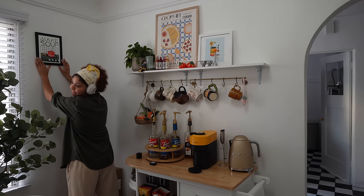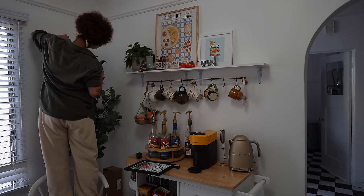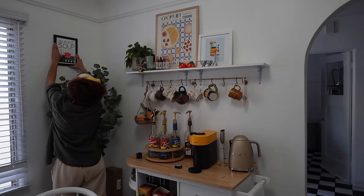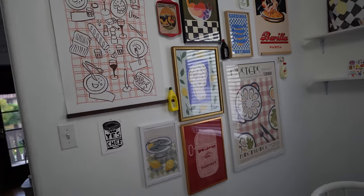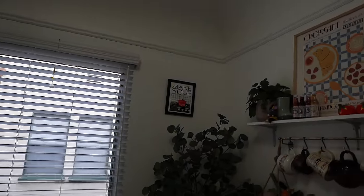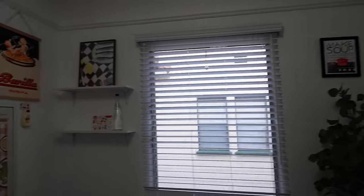I thought I was done — I'm not. I know it doesn't make sense because I'm hammering and pulling, but leave me alone. I did it, kinda. We'll see what Kennedy thinks. I don't know if it's too crowded or not, and I think I might move the table over there a little bit so it makes more sense. And then I put my favorite one up, which is soup. I don't know if you've had the pleasure of hearing my soup rants before, but you'll hear them soon if you haven't yet.